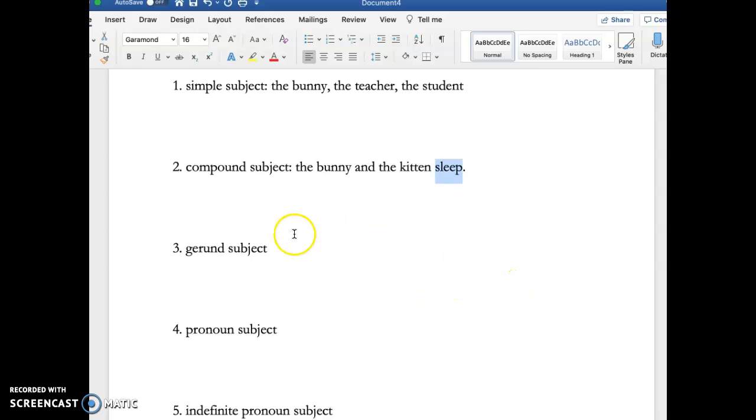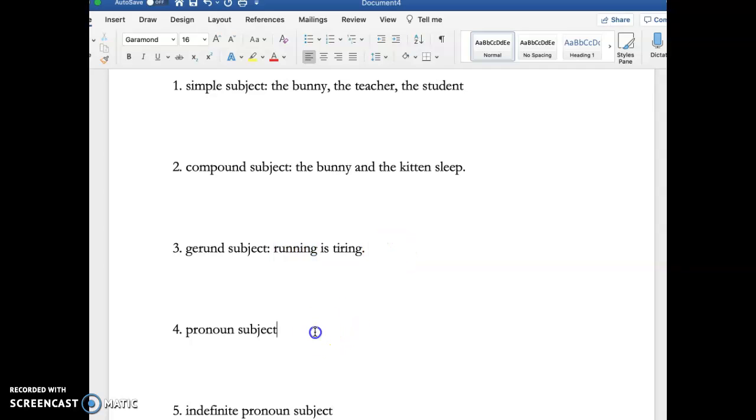Okay. A gerund subject is sort of weird, so I'm just telling you this for bragging rights, okay? A gerund subject is a subject that is a verb that has been altered so that it can be a subject. So a gerund is any verb with ing. So in other words, if I take the verb to run and I want to make it the subject of the sentence, I have to make it into a noun. So I add ing, now I can talk about it, okay? So just remember that a gerund, which is a verb with ing attached at the end, can be the subject of a sentence.